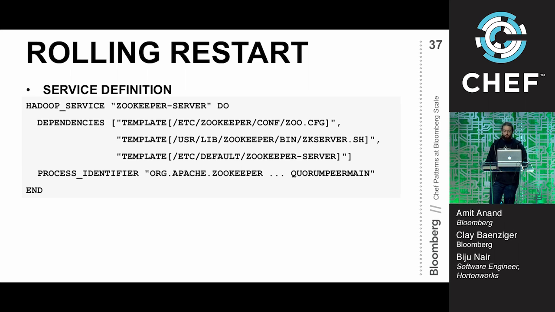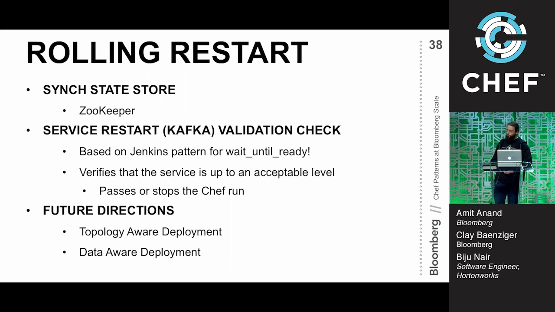And so here we have a definition, if I recall right, that is called Hadoop service, and probably should be called rolling restart, but Hadoop service. And here it's Zookeeper. So with that, I've got Zookeeper dependent on a couple files, and I give an idea of what that process is, both so I can make a lock and just recognize that process. So again, I use Zookeeper also for the locking and for that synchronous communication. It's built really well for that. We deploy it on our clusters anyway, so we may as well take advantage of it.